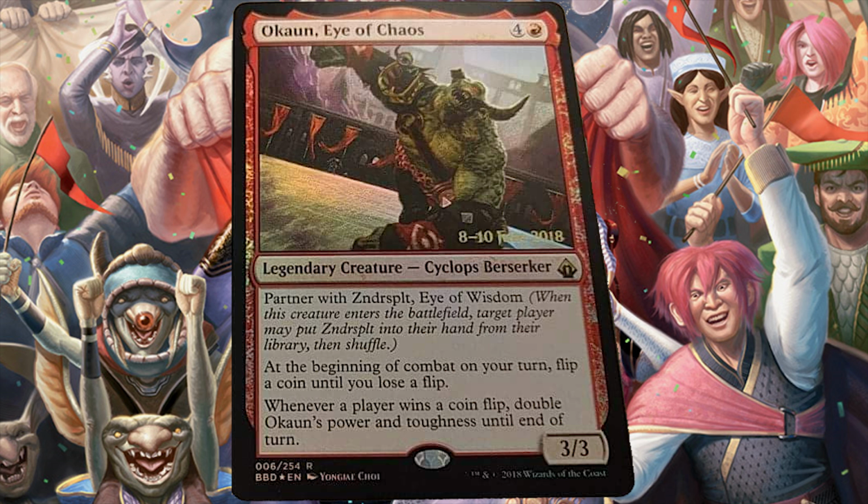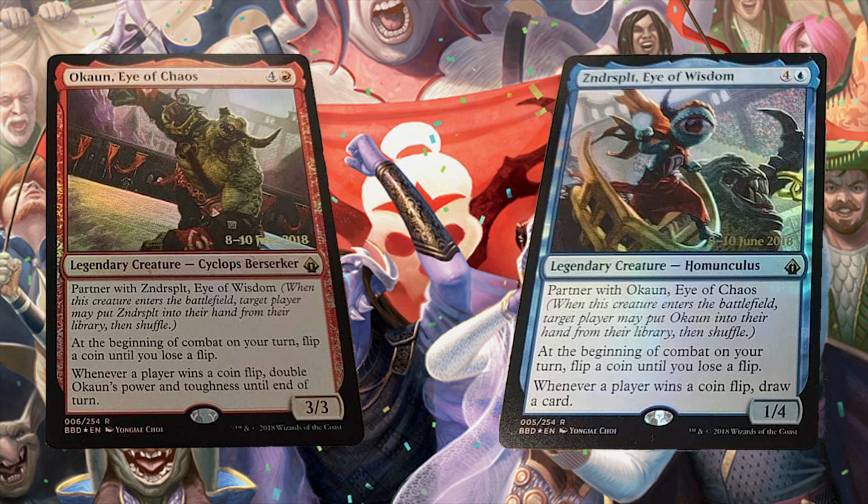Come on, that's just funny. Let's see what Okon pairs with now. Eye of Wisdom is 5 mana for a 1/4 legendary creature homunculus. At the beginning of combat on your turn, flip a coin until you lose a flip. Whenever a player wins a coin flip, draw a card.